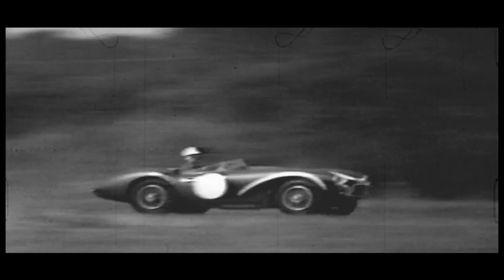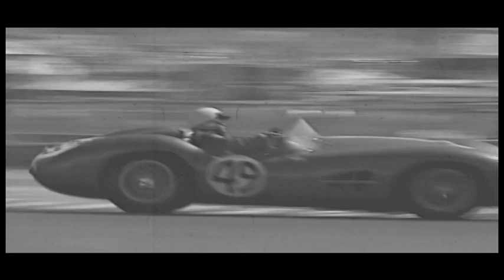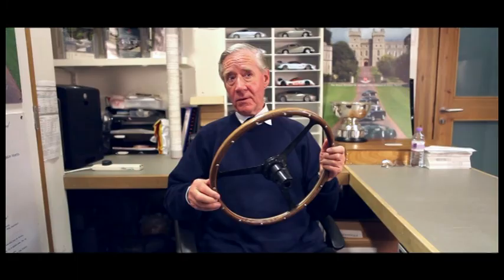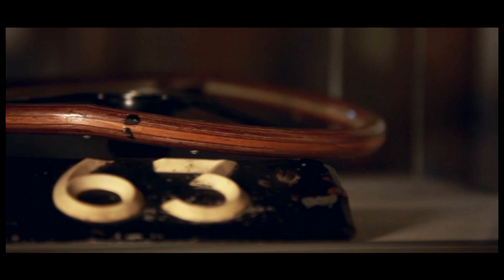I was well over 100 miles an hour, braking and changing down into fourth gear to take this Porsche curve. The gear lever failed to catch the fourth gear as I was changing down, and so the car drifted out to the left and wallop straight into catch fencing. And of course, my body, having no seat belts fitted at all, went straight into the steering wheel like that, and this is how it got bent. Had a few bruises for the weekend.